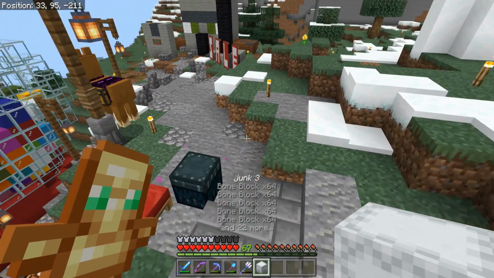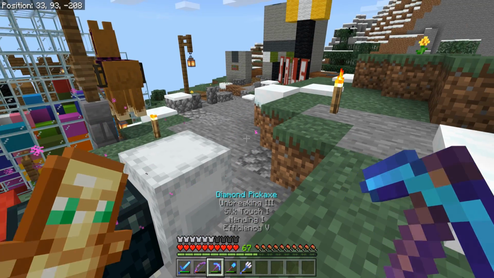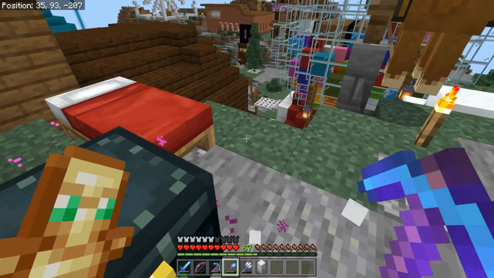So while I'm here in the shopping district, I'd also like to go ahead and make a new little shop for bone blocks. This is something that I've been meaning to do for a very long time. We get a ton of bones from the actual squid farm, of course, and then we get a ton of bones from our skeleton spawner too.